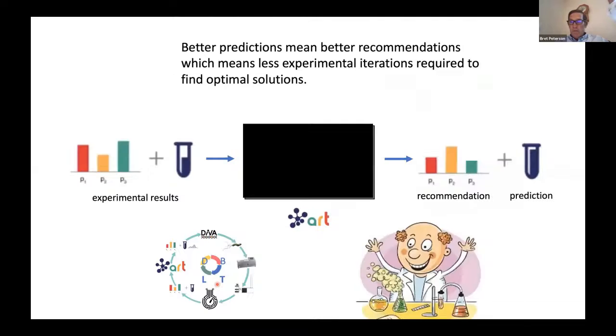And so that means these DBTL cycles can be quite long for us. Some of them are a few weeks per cycle. So making a better prediction can have a significant impact on the number of those cycles that you have to do.